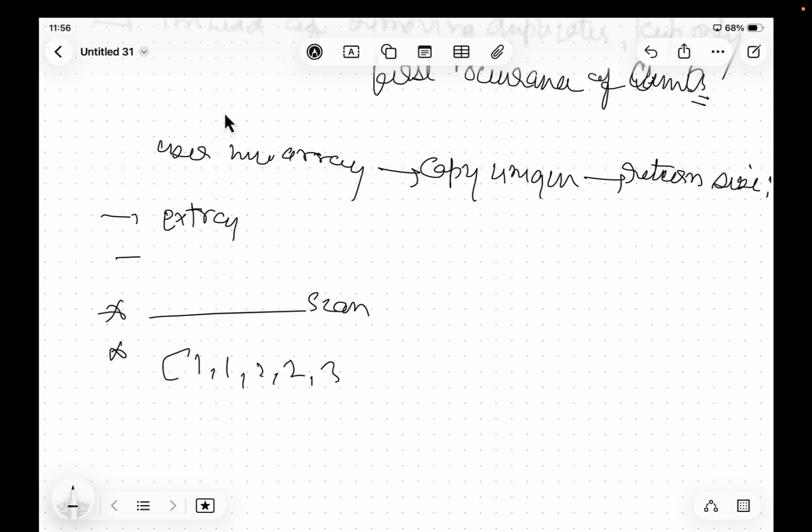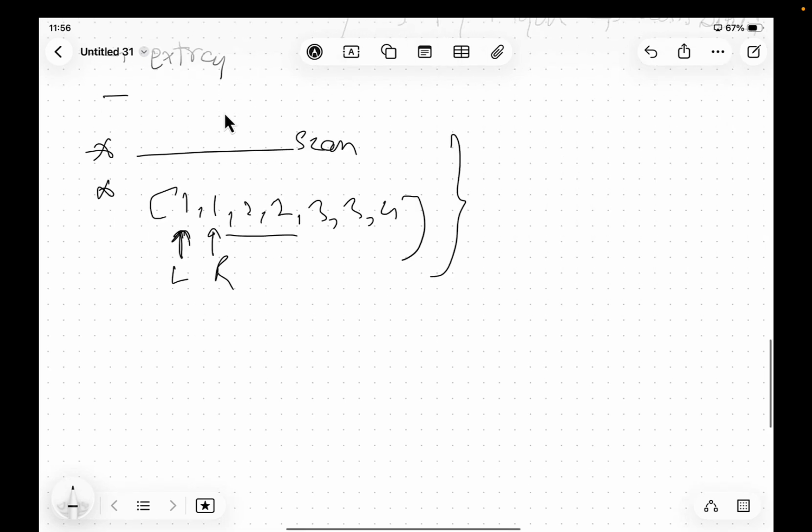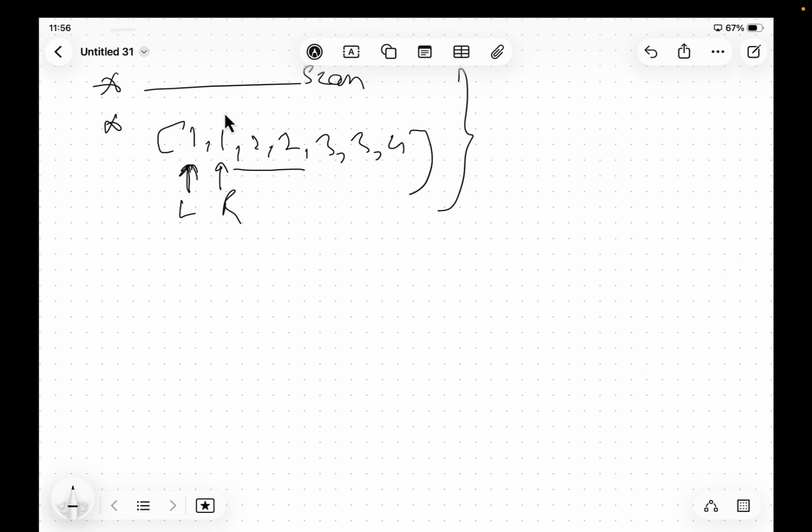Let me write here: here is the left, here is the right. So again we have two pointers, one to scan and one to maintain the position of the last unique element. Okay, so let's do a dry run to understand this concept.